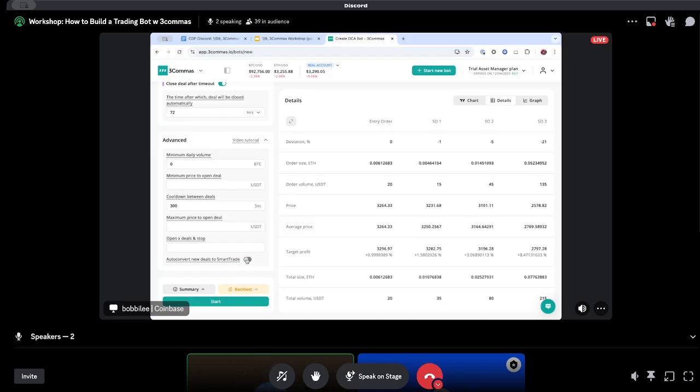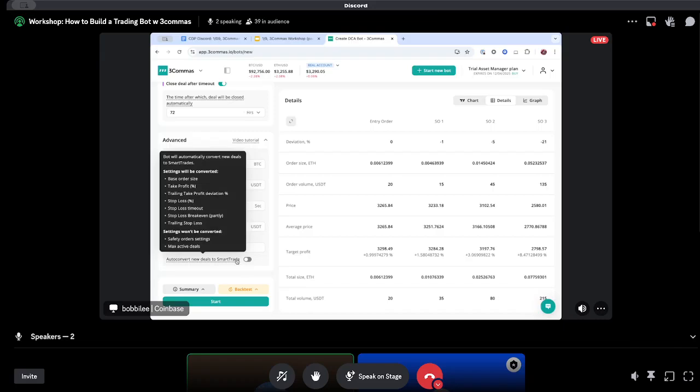If you convert the deal to smart trade, you can go to another panel that we're not discussing today, but we will later. Basically, converting to smart trade gives you a single trade that you can monitor elsewhere. So this is the end of the DCA form.